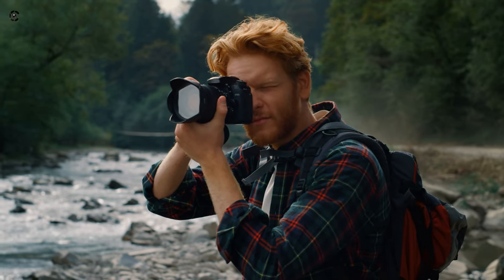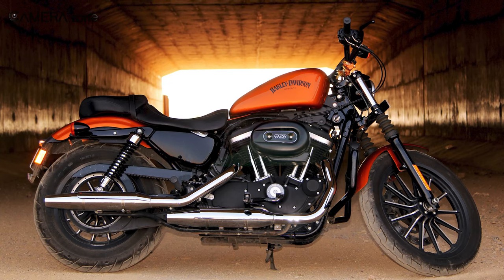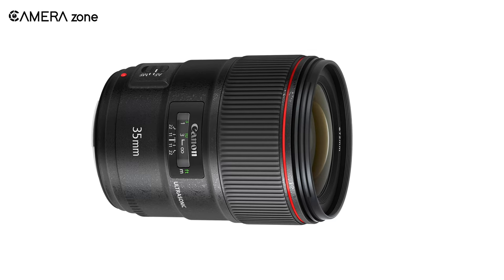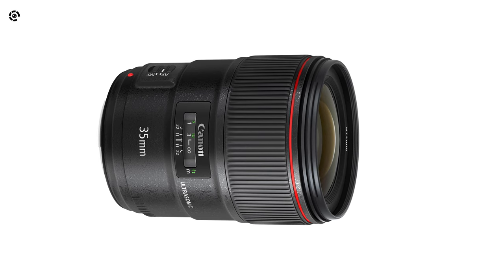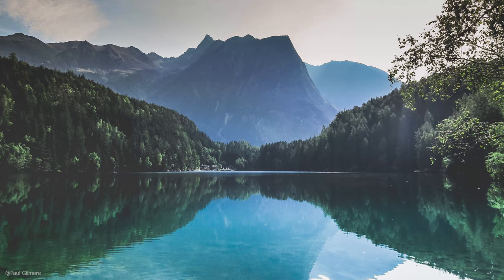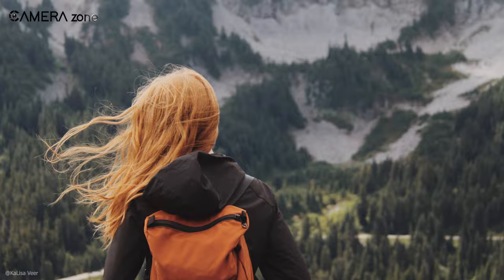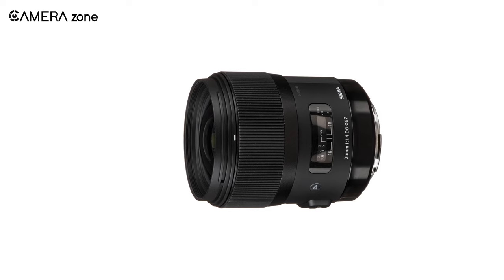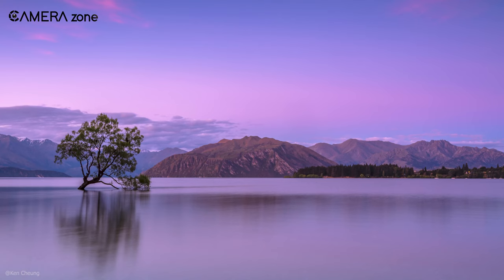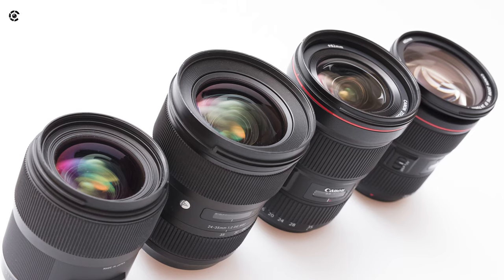Your photography is as good as your lenses are, so if you are looking forward to clicking breathtaking images, you must need a good lens. A 35mm lens would be a perfect choice because of its versatile use. If you want to take portraits while traveling, the 35mm can provide you stunning images with nice bokeh. In addition, this lens also performs well if you are looking for high-quality landscape photos because of its adequate field of view. There is a wide range of brands for 35mm lenses.